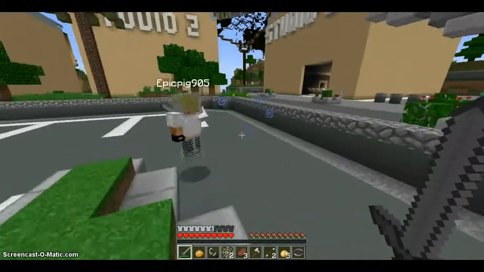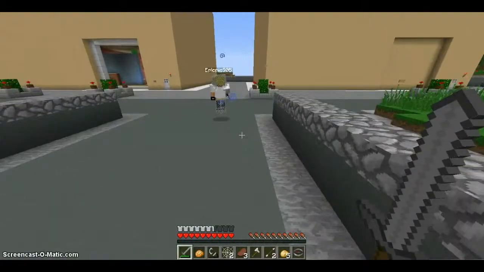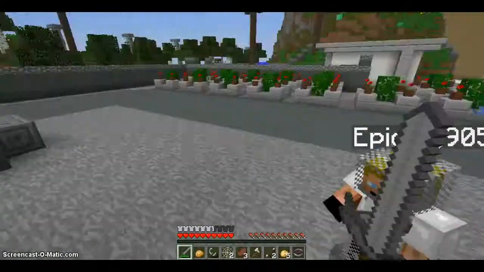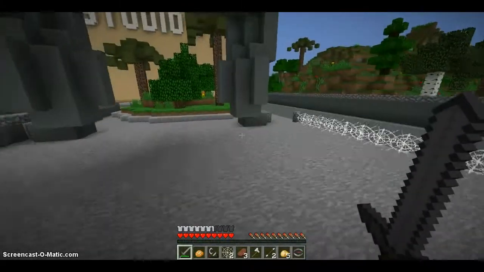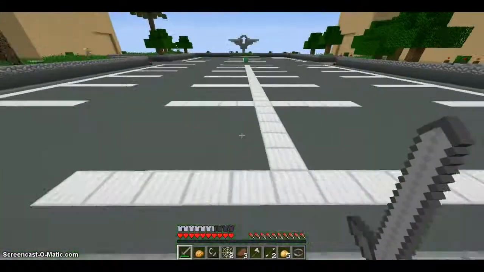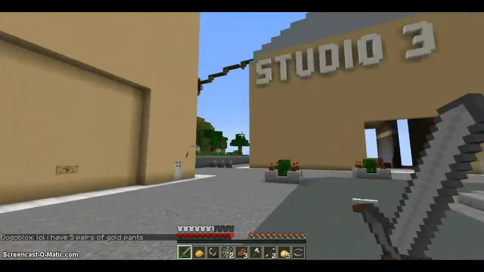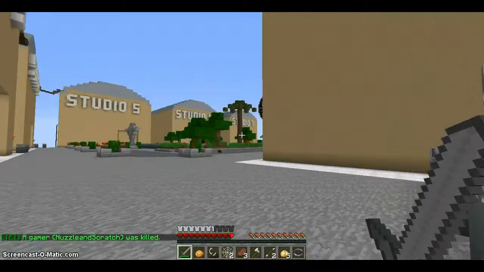Come here, you. I like you. Oh my god, stupid. Oh my god. Come here, you. Come here. Run away. Back this way. Keep on going. Let's keep on going and see if we can get this guy. Oopsie. Let's see if we can get this guy. Oh my god. Run away.